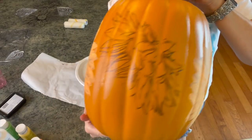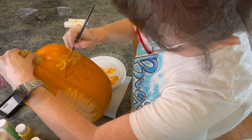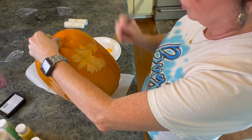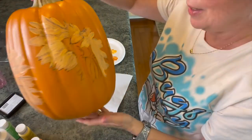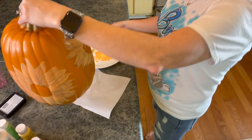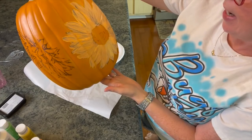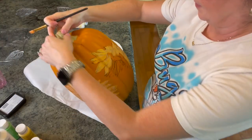Now we're going to paint these two sides. That's what we're getting. Try to make sure, just don't paint like this. Go into each individual petal. See how pretty that is? Okay, here is this one. Like I said, you could make them more colored in if you wanted, or you can make them very light. So far, I'm kind of just doing it haphazard, okay? Then we'll go to this one.